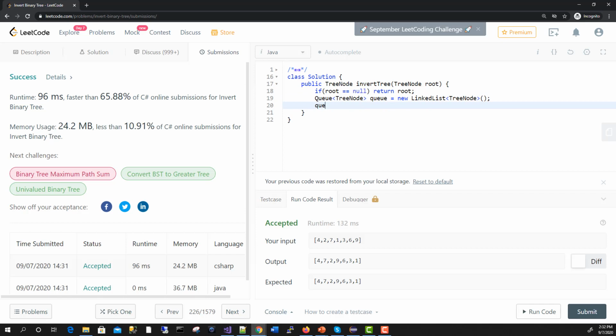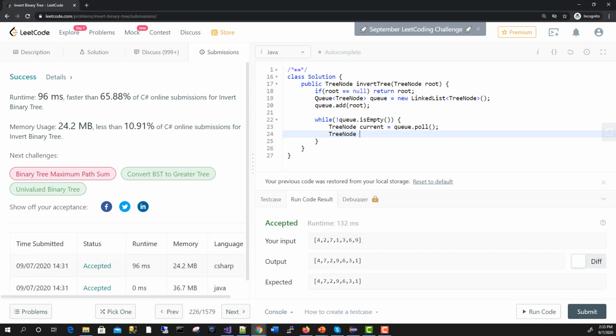Then we can add the root into the queue. Then while the queue is not empty, first of all we have to pull the item from the queue, then swap the children of that node, right?